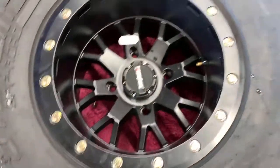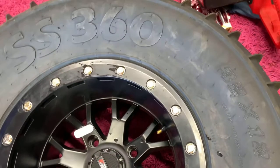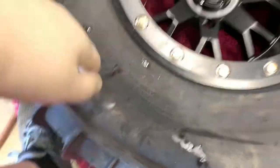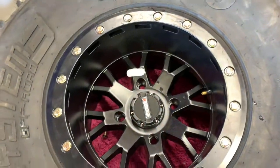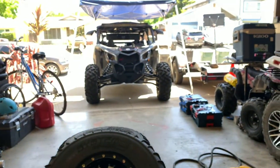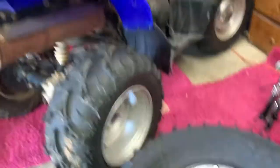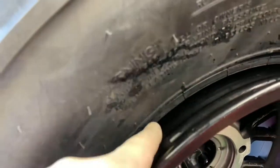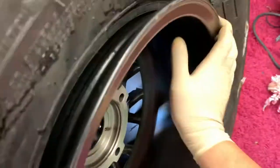Now that you have the front done, the wheel is locked to this particular tire and we also have it going the correct direction. Always mind your direction here because this is going to go on the driver's side of the car. When you guys are mounting wheels, always refer to it as driver-passenger — it just makes it easier. Now we need to get enough of a seal here between the bead and the wheel so that air doesn't leak out and we can get this bead over. We're going to push on this a little bit to try to get the wheel as close to the tire as possible, then lube it up.